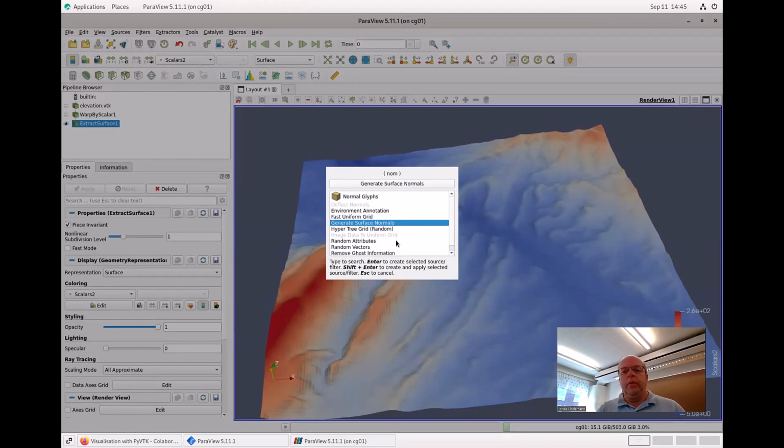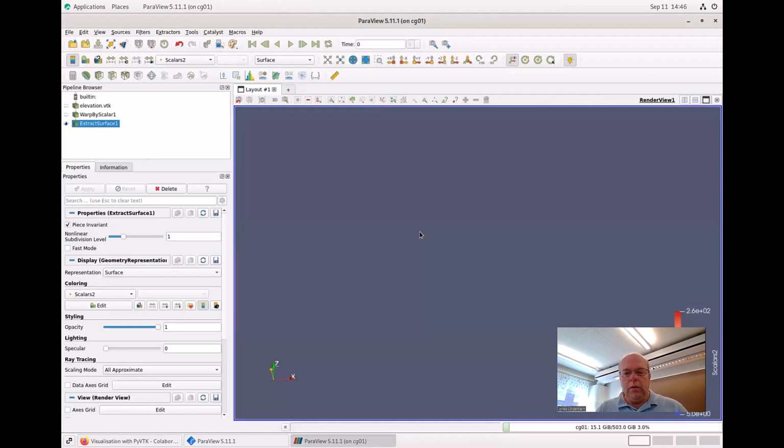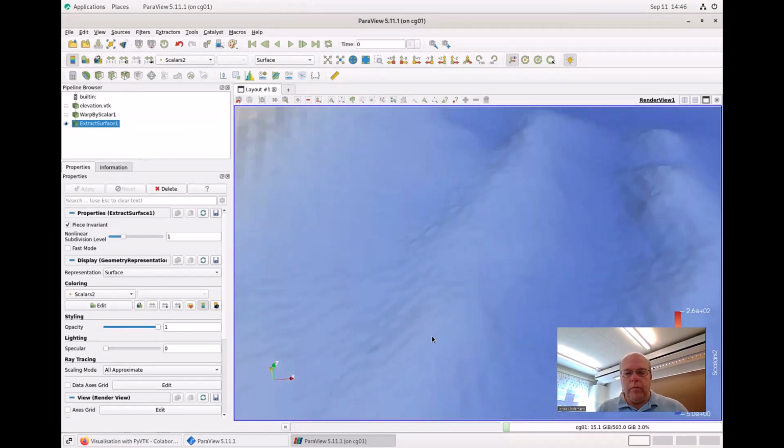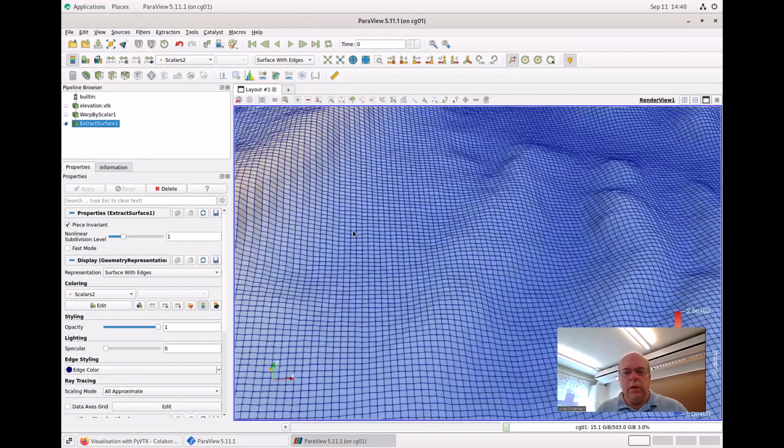So if you look, we can zoom in here again and look at the model. We hit the surface with edges here. To compute the lighting, by default it just computes the normal of a single surface.